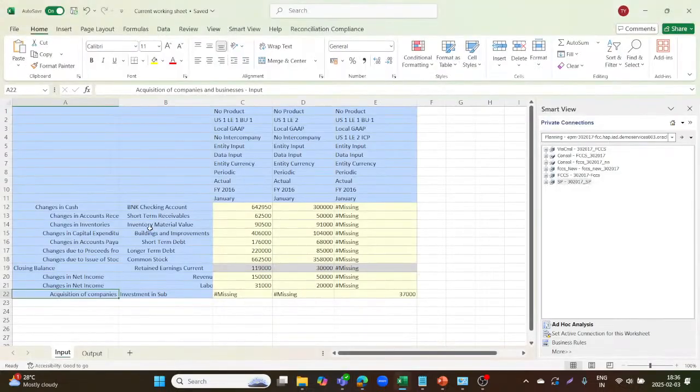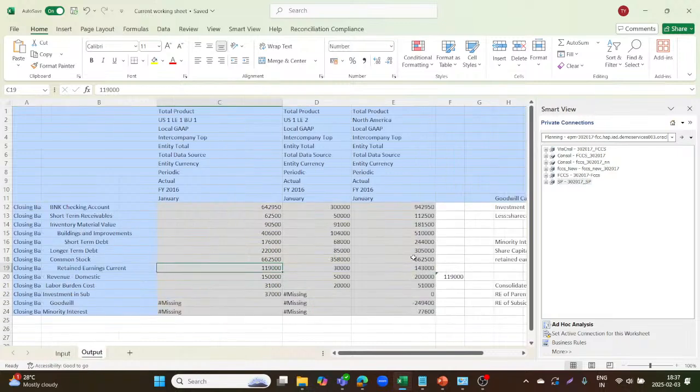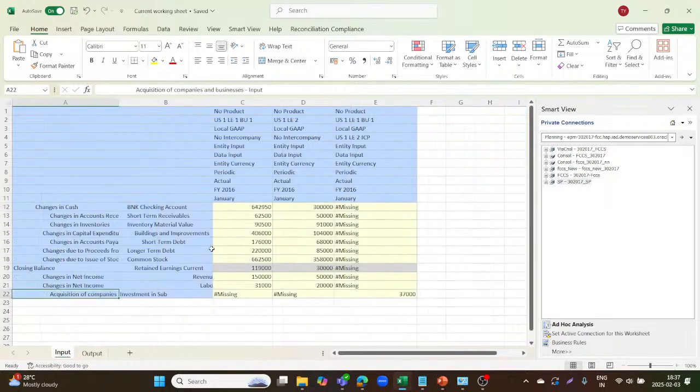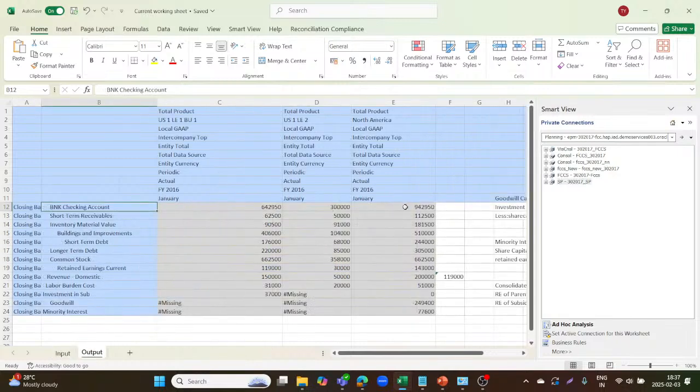As I have already run it, once your business rule is run, you can come to the output sheet and check the result. You can see these are my entities, and this is my subsidiary holding company, this is my subsidiary company, and this is my parent company. I am checking the movement as closing balance, that is the top movement for all the respective accounts, that is bank. So you can see my amount for the bank checking account was 62, 64, 2950 and 3 lakh. So when you prepare the consolidated balance sheet, it will add up both the bank accounts. The sum of these two shows 942950.